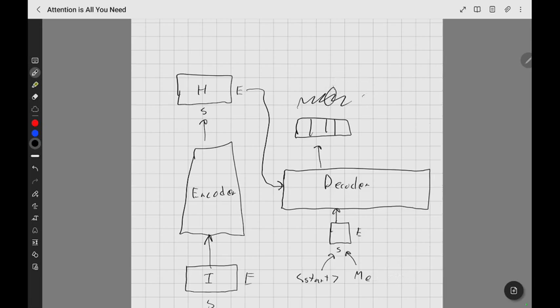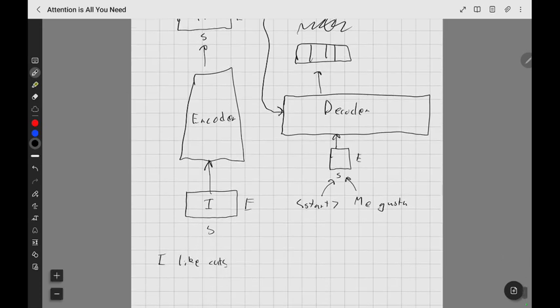And that'll be the word gusta. So it puts it in the sequence, and so on. You do this over and over and over again until you reach the end token. So it'll be me gusta. So S will be 3 this time. You feed it through. You get gatos. You feed that through. You get an end token. So it'll be gatos, and then end.